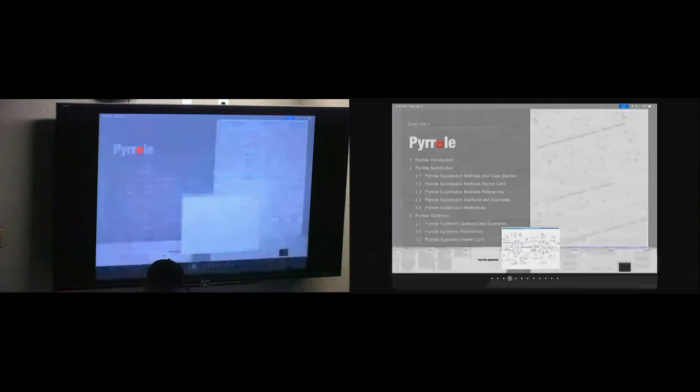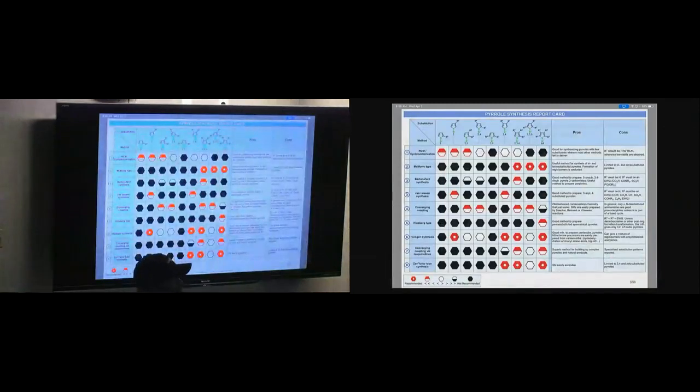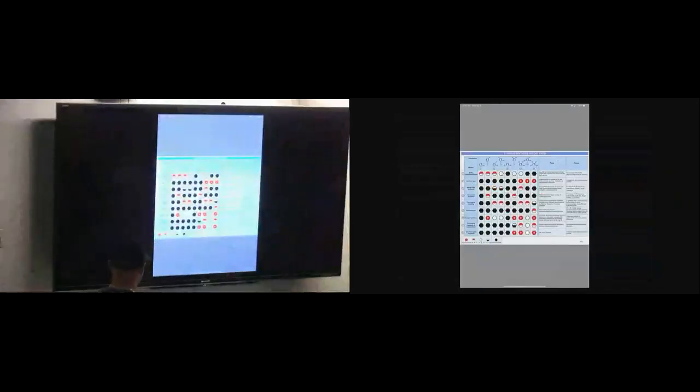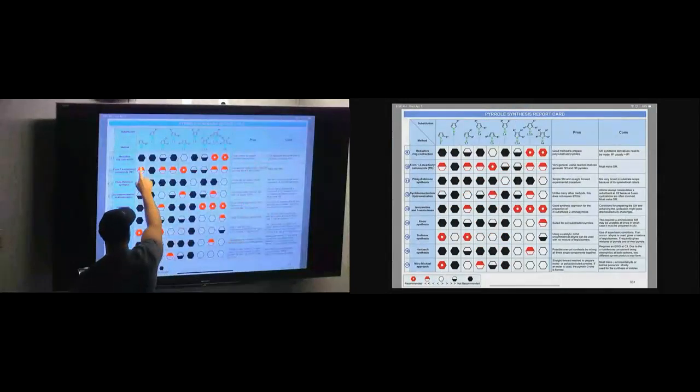But also note that at the end there's this report card, which is, I mean, maybe your parents use this, but you probably don't. Remember Consumer Reports? Yeah, you guys are so young. Your parents probably, when they bought a vacuum cleaner or a microwave, they would go to Consumer Reports that doesn't take any advertising, and they would look. And the annotations that Consumer Reports uses is pretty much the same. It's circular, not a benzene ring. But that's the exact type of notation. And basically with this report card, you can go through, scrolling through the top, and just look for your substitution pattern.